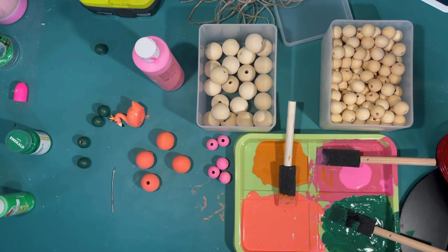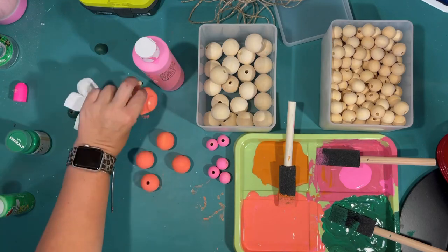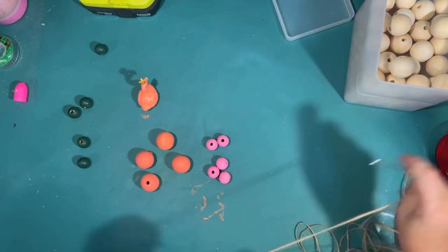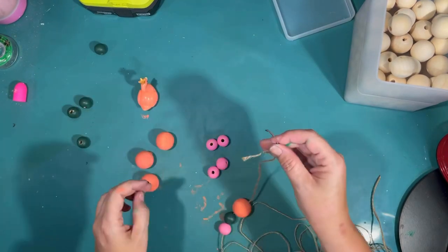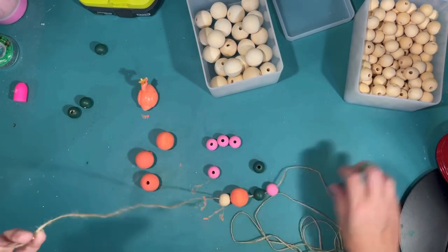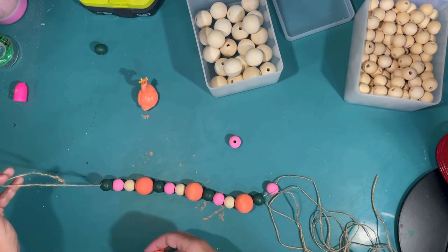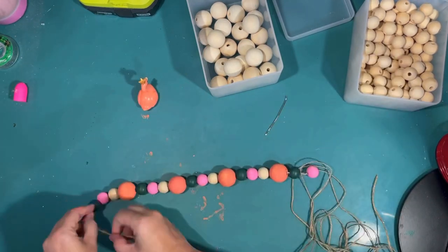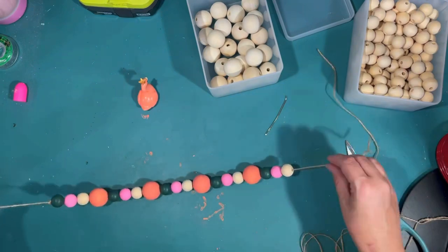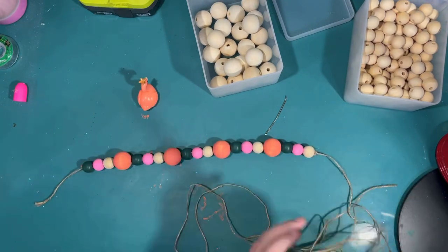I'm putting them on my silicone mat to let them dry and making sure my lip gloss paint is dry as well. I'm using the twine I had left over from that flamingo project and a giant needle. You can always use tape on the end or just push it through. Just do a pattern that you're happy with. I started and then thought natural would look really good too, so I'm including the natural wood bead in the pattern, alternating colors. I'm going to go back and put a natural on the end of the right side, then tying it off three times — that makes a knot big enough to keep the wood bead garland in place.